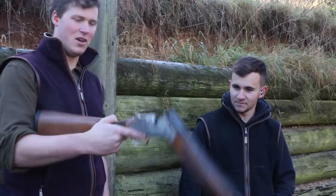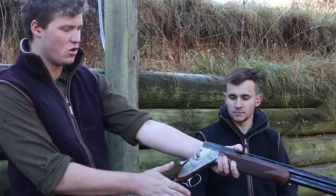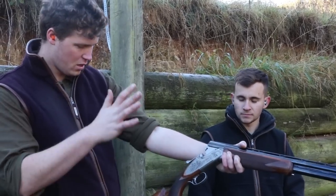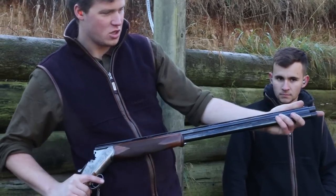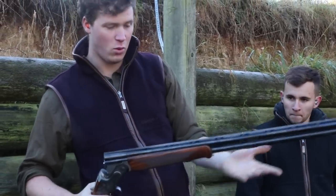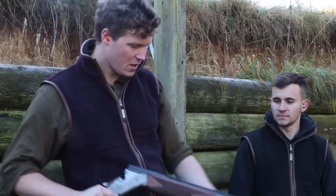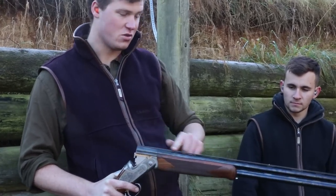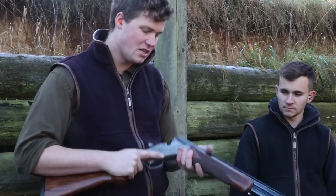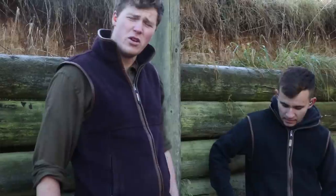And on the expensive side, we have this. This retails brand new, I think just below £3,000 at the moment. This is a Caesar Guerini Magnus Sporting. Pistol grip, grade 3-4 wood. Multi-choke barrels, not that that makes much of a difference, but they are backbored. Light modified and improved modified, that should dust them well enough. They're backbored and they've got elongated forcing cones. It's got a nicer rib, it's got a double bead sight, and generally the engineering quality is going to be much better than that. But we're here to shoot them for you and see how we get on.